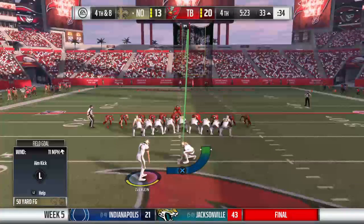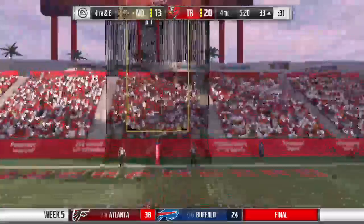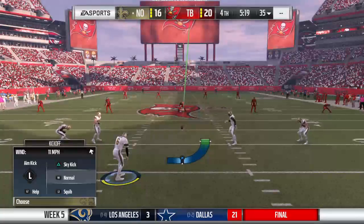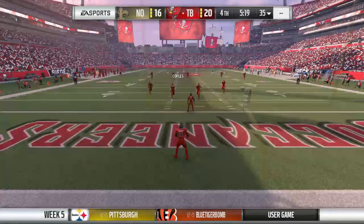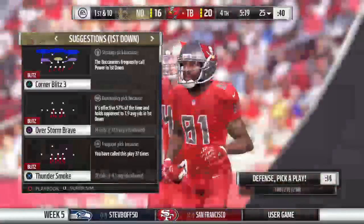So on 4th down, out trots the kicker in a big spot here. From the left hash, it's an even 50-yard attempt. And that one was knocked away, and I think the defenders are going to be a little upset with themselves. They made the play on the football, but that one felt like a forced pass by the quarterback. Thought he had someone open. He really wasn't. Maybe an example of having too much confidence in his receiver that no matter what, I'm going to throw it to him. And that was a play made by the defense, and it could have been a bigger one. And that'll carry over the back line of the end zone for a touchback.